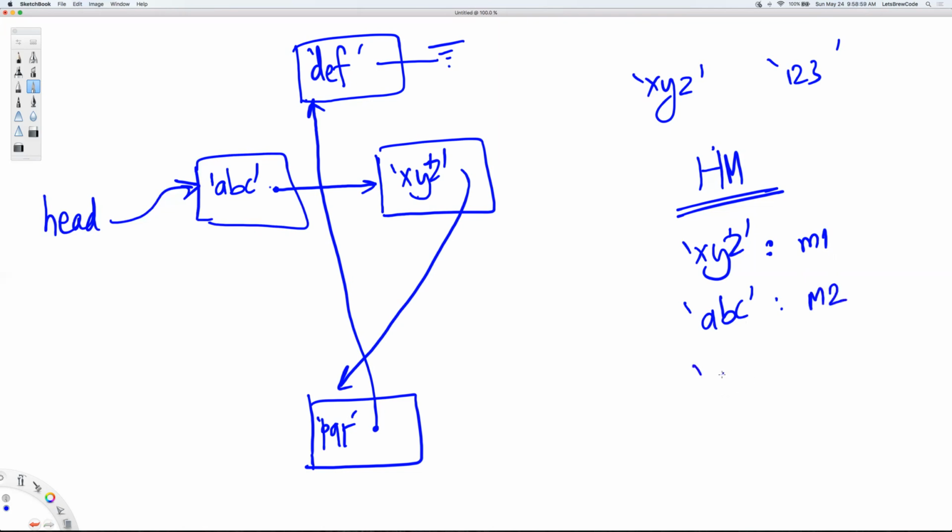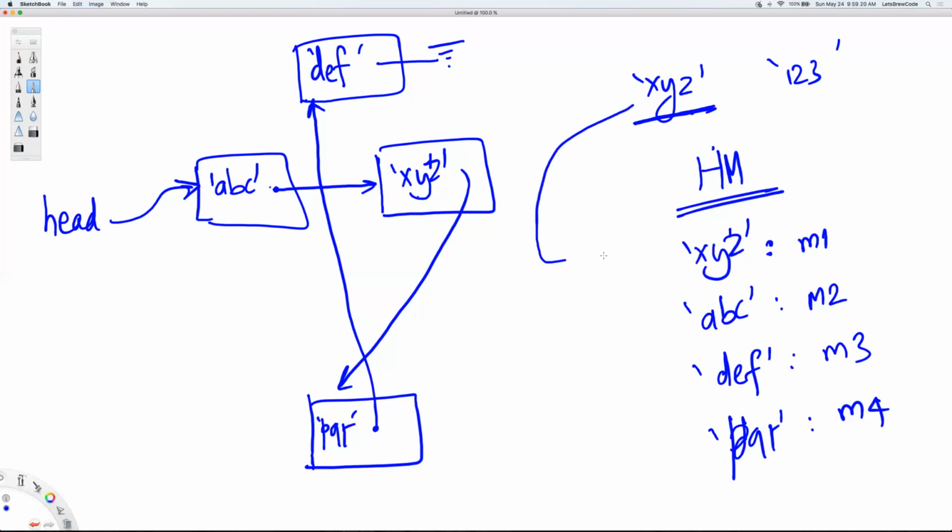Whatever, let's say ABC and then DEF, PQR, whatever. So if I ask you to add an item after XYZ, then instead of traversing this list, I can just go to this XYZ, look for the key, look for the address M1, okay? Then I just directly reach this node in one operation. And then I can manipulate the items after that.